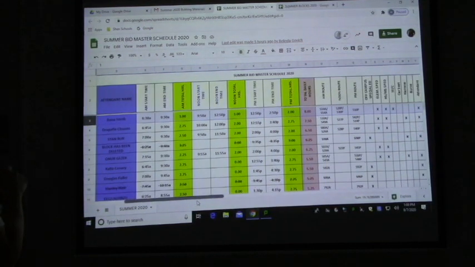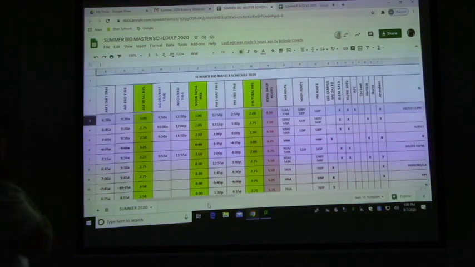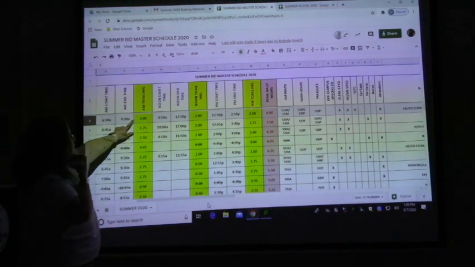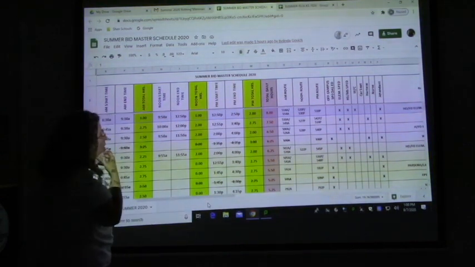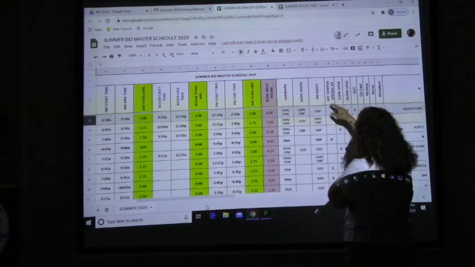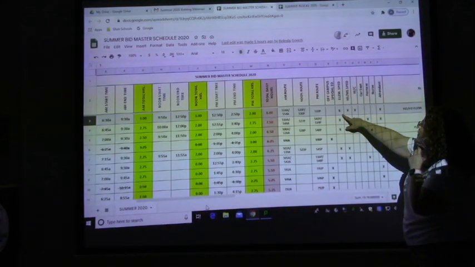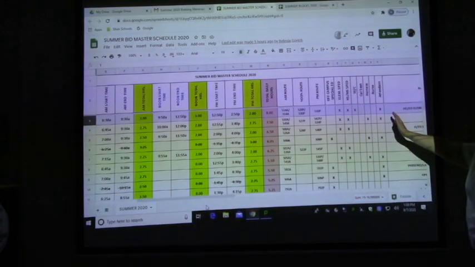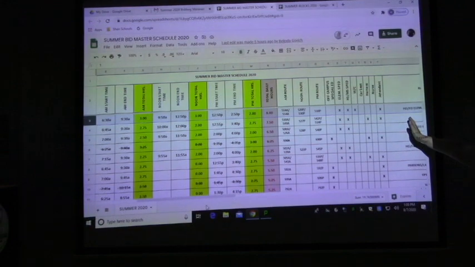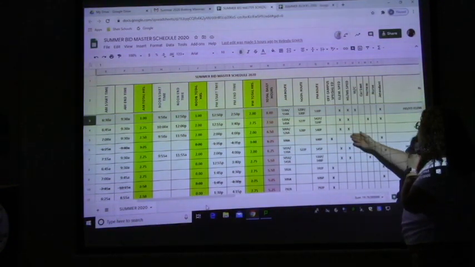The same as always, it's going to have your start times and your end times, the total amount of hours in each block. See, start 6:30 to 9:30, a 3-hour block. 9:50 to 12:50, a 3-hour block. Over here, it's going to show you everything it showed you on the blocks. Is it an elementary run? Is it a high school run? All the other schools will be listed here. They weren't for summer because we didn't go there for summer, but for the fall bid, all the schools will be listed. Everything will be checked.